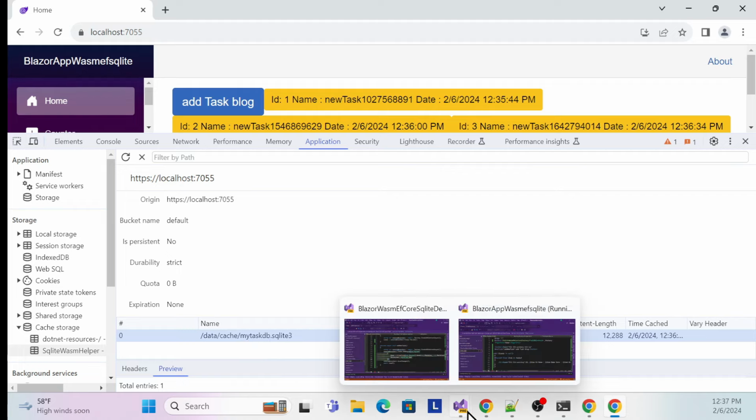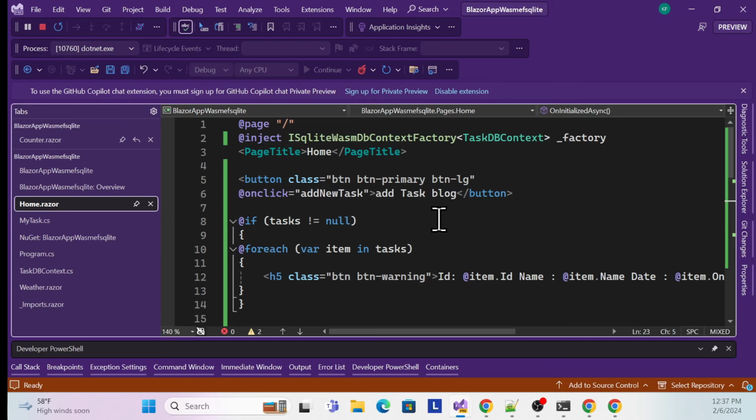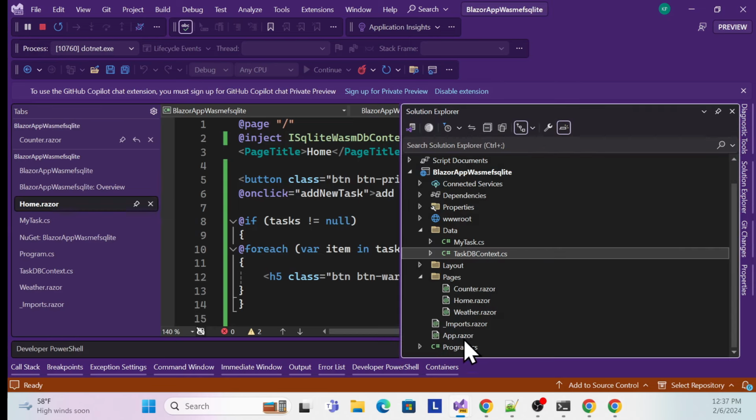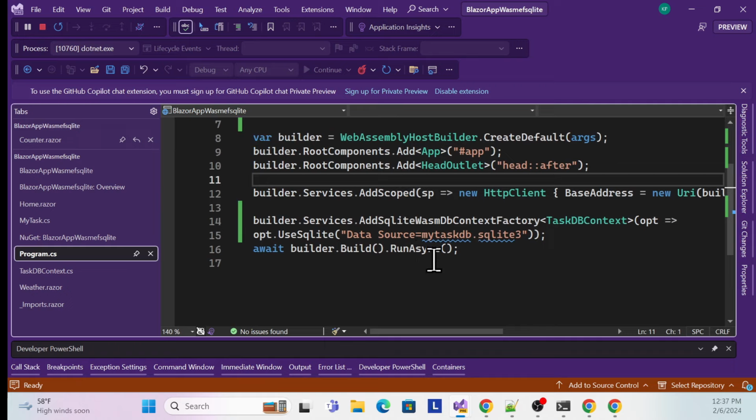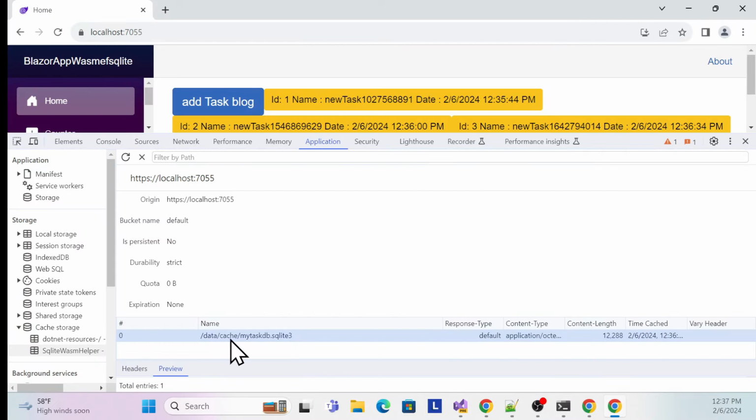Our db name is my task db SQLite 3. That name will be available inside this data cache. And I will show you how we can download this db and check whether the table and data we created are available or not.